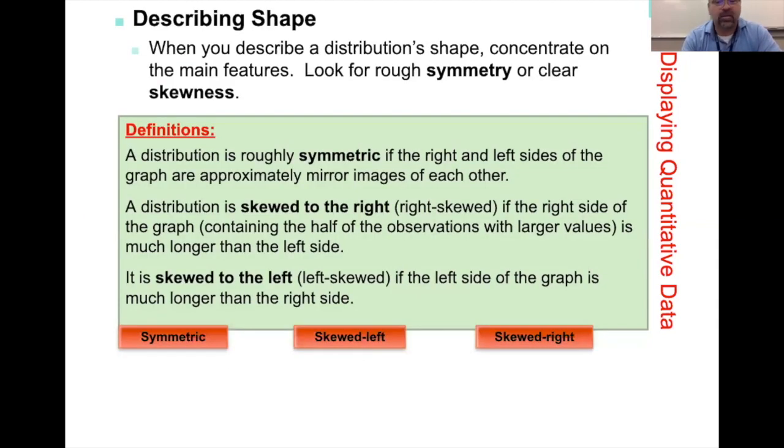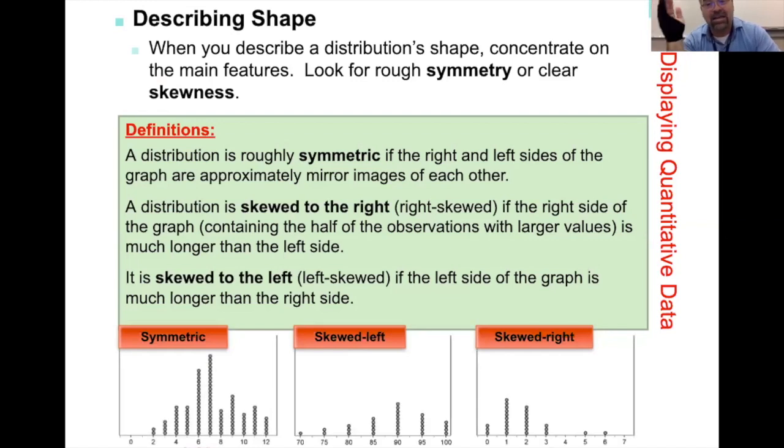All right. Here are the definitions for shape, and these will give you a rough idea here. So symmetric. When we say symmetric, it's not exactly symmetrical, okay? In your other classes like geometry and stuff, it had to be exactly the same on each side. This is not that. It's going to be roughly symmetrical. Skewed right and skewed left, you can see them down there. Like I said, when the outlier is to the left side, we call that skewed left, and when the outliers are to the right-hand side, we call that skewed right.